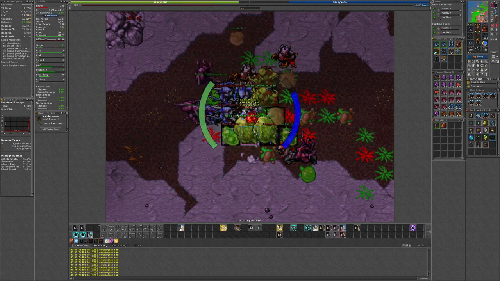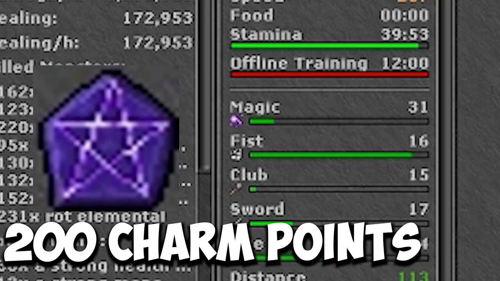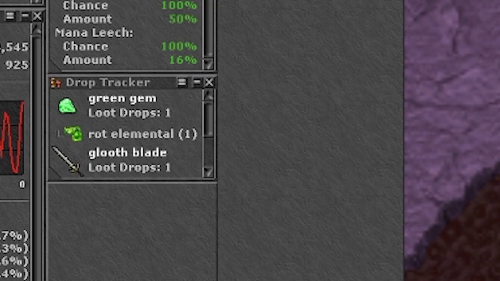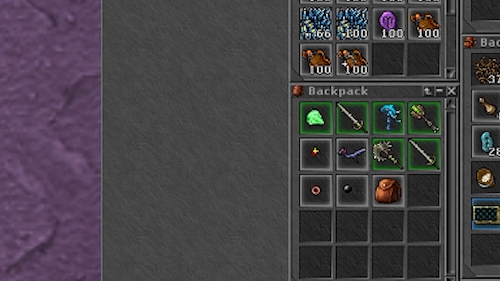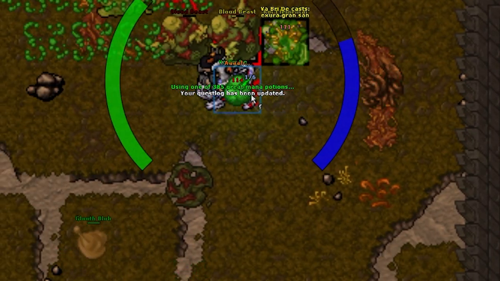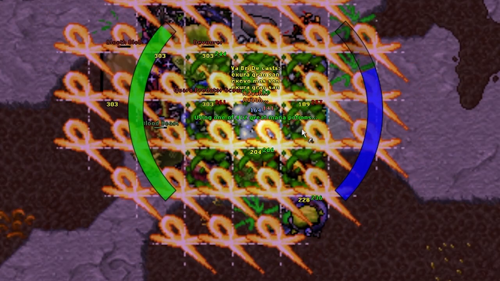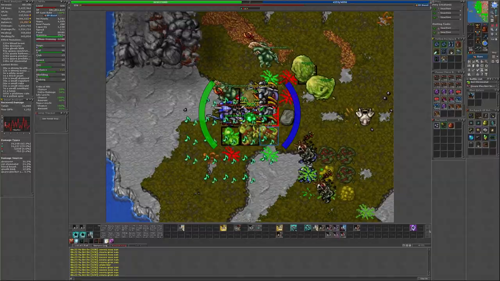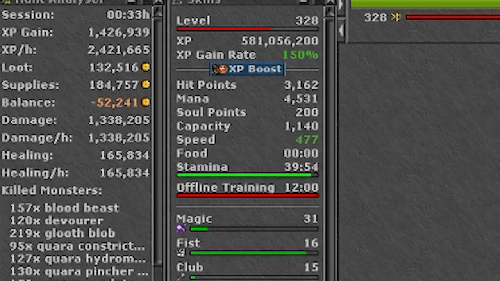Talking about big masses, did I already mention that this spawn is one of the best spawns for charms? With an active quarry raid, you can make 200 charm points in 4 hours. If you don't have much money, you can also loot the monsters and start farming roots. Thanks to the winter update 2020, you can now loot monsters that died on each other. This change is amazing for this spawn and makes it actually not so much waste like in the past.